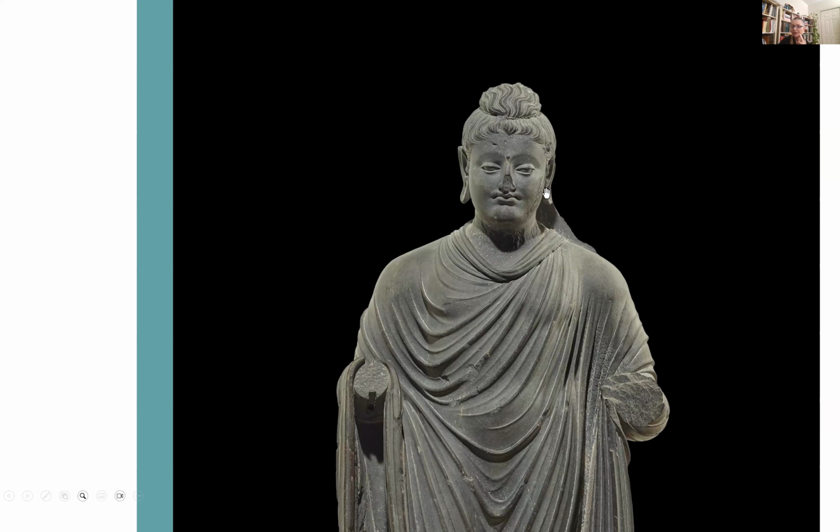We also have here his ears, these elongated earlobes. So the elongated earlobes are a sign of the Buddha's beginnings in this life. So he was Siddhartha Gautama. He was part of the ruling clan of the Shakya region. Gautama was his family name, his clan within the larger clan of Shakyas. And sometimes people would say that these elongated ears represent the renunciation, and that's true to some extent, but it also, in my view, very much represents the Buddha's independence from the ruling clans. He left the ruling clan in order to be independent as a spiritual seeker and to go on with a totally different kind of life. And that's part of the meaning behind these elongated ears that we see on him.